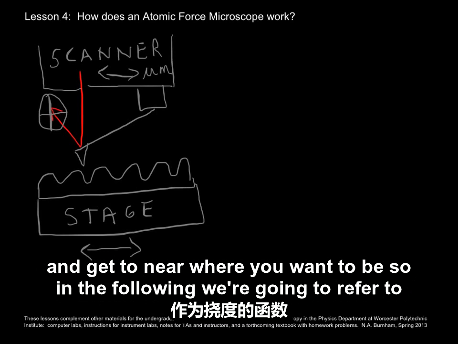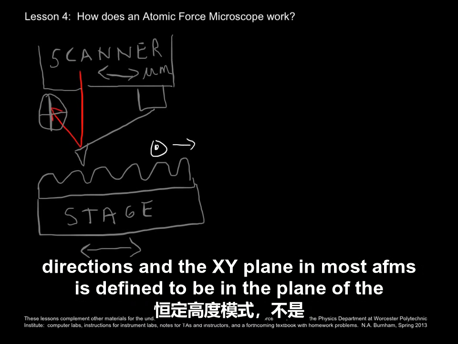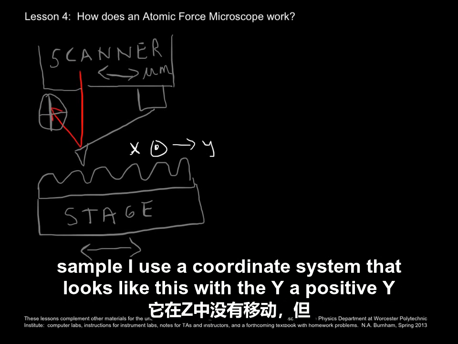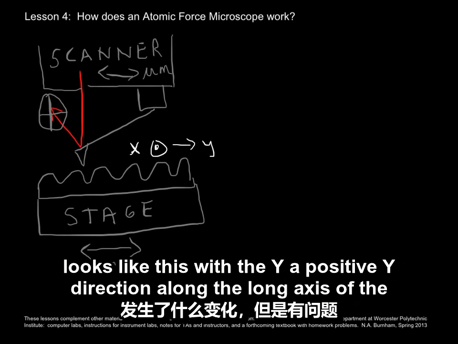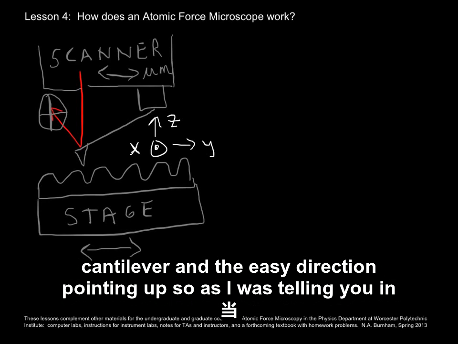So in the following we're going to refer to directions, and the XY plane in most AFMs is defined to be in the plane of the sample. I use a coordinate system that looks like this, with the positive y direction along the long axis of the cantilever, and the z direction pointing up.